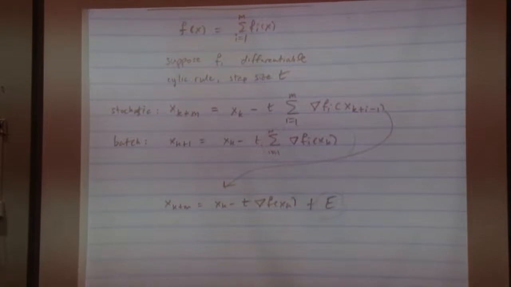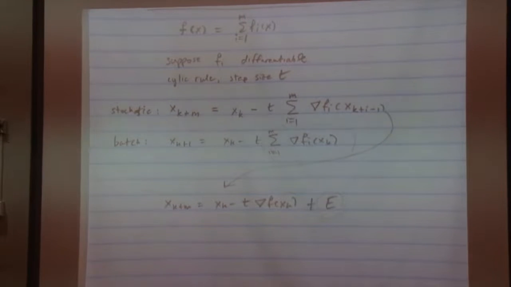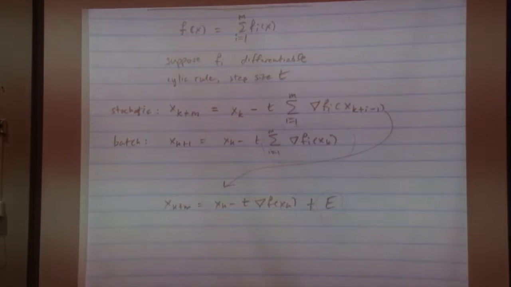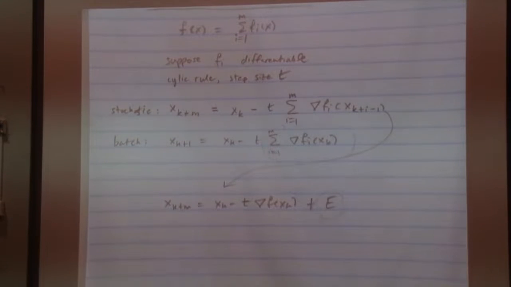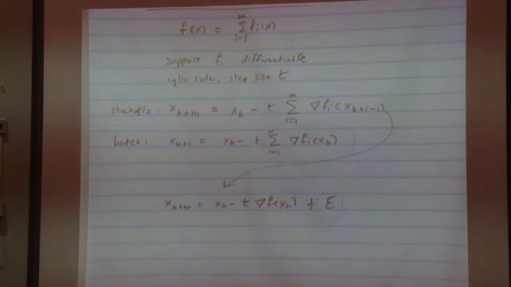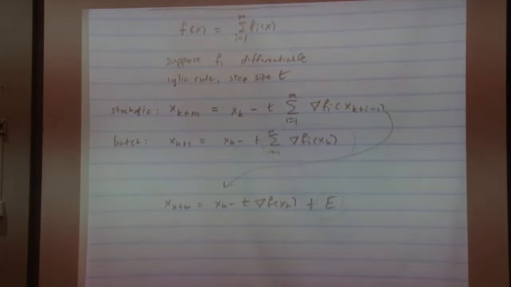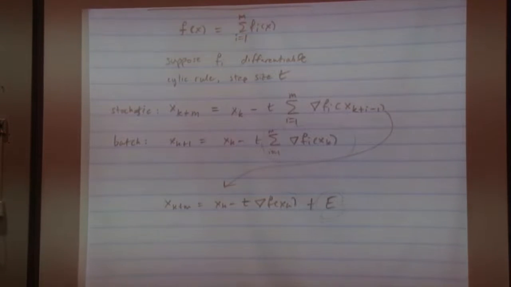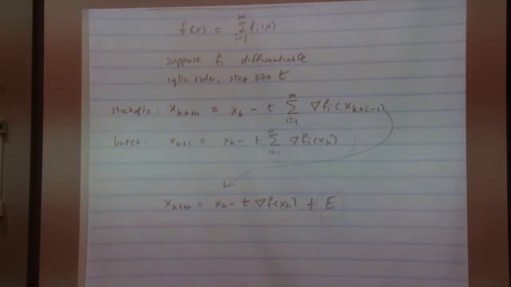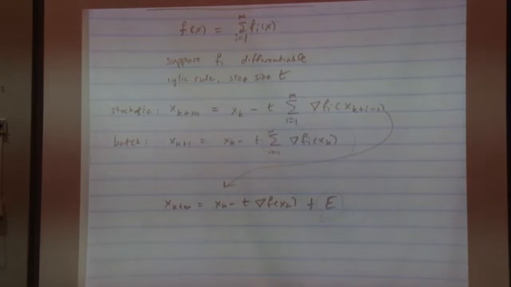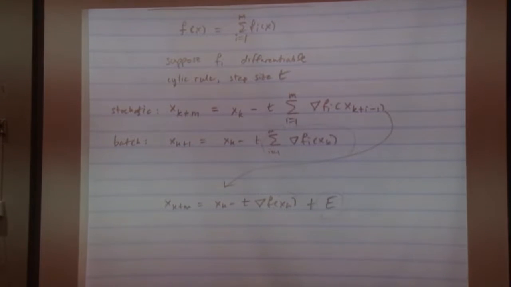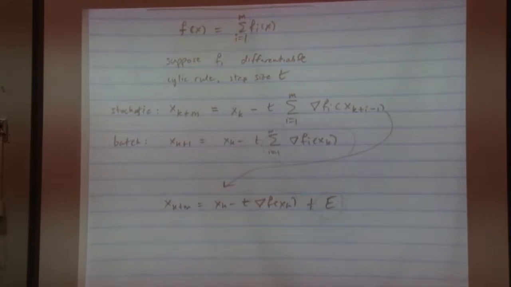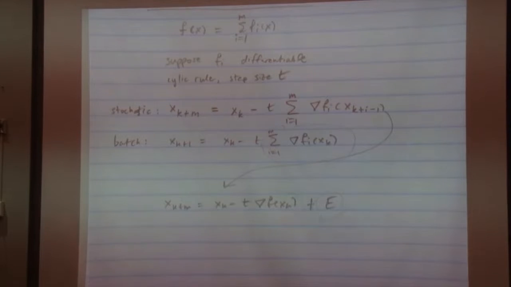And let's look back at the terms of E. This looks like fi when I take its gradient at xk and xk plus i minus 1. And xk plus i minus 1 is going to be close to xk if the step size is small. And if the gradient behaves nicely, suppose it's Lipschitz, then we could apply a bound on this term directly, and we might be able to use some of our work on the convergence for gradient descent to prove this converges as well. And that's in fact one very basic way to prove that the stochastic methods do converge. Okay, so that's just supposed to be a bit of insight into why you might think it converges.